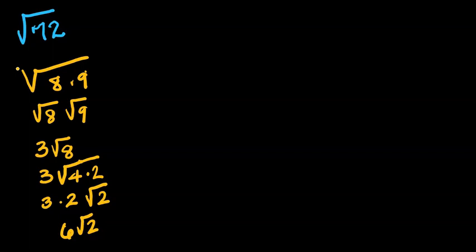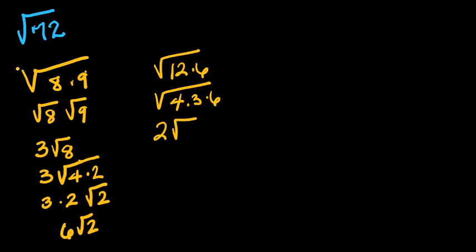So you may also say, well, 72, that's 12 times 6, if you know your times tables all the way up to the 12s. Similarly, you think, okay, 12, I can think of that as 4 times 3, and I still got my 6 here. So square root of 4, that's 2. I'm going to bring a 2 out. So I've still got 6 and the 3 here.